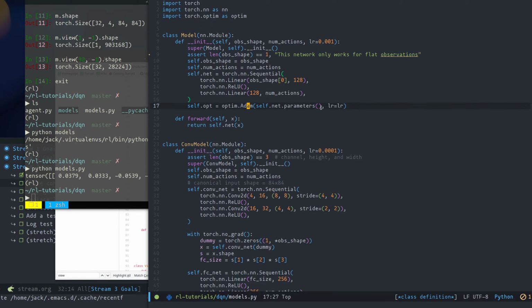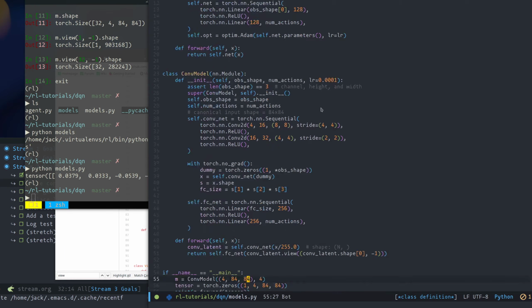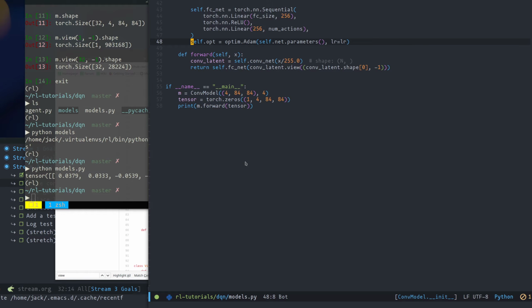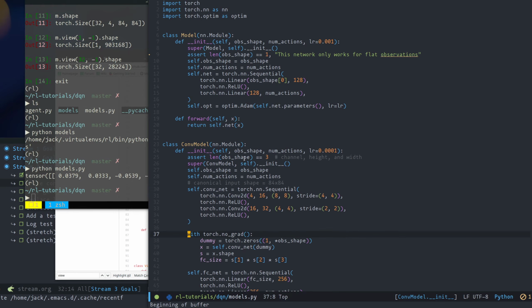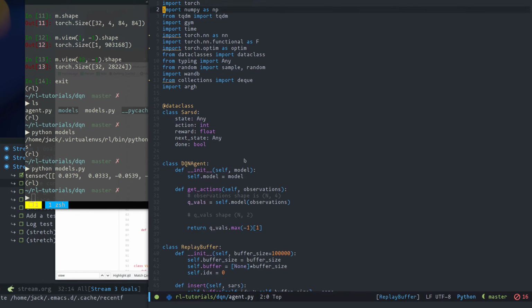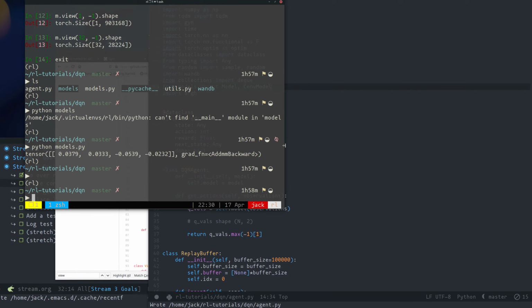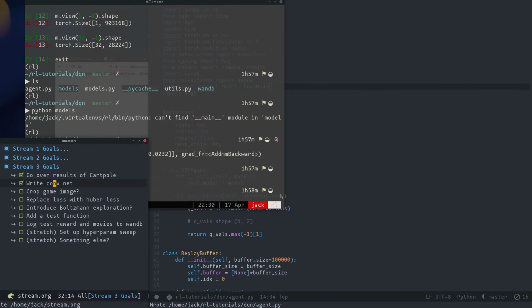Okay, and then let's make sure it also has an optimizer, just because that's how we did it the last time. Okay, cool. So now we can go back to agent.py, make sure that it's imported. So from models, import model and conv model. Okay. So that's goal number 2 done. We have a convnet defined.